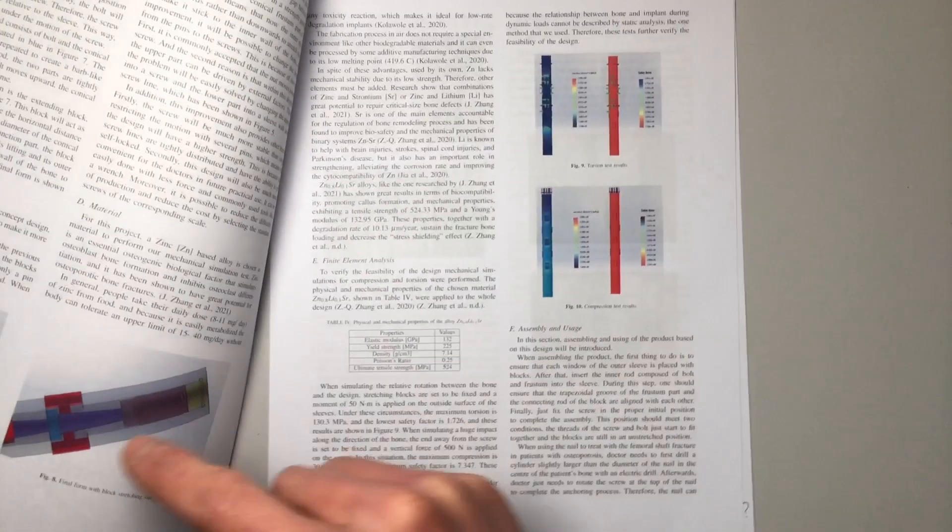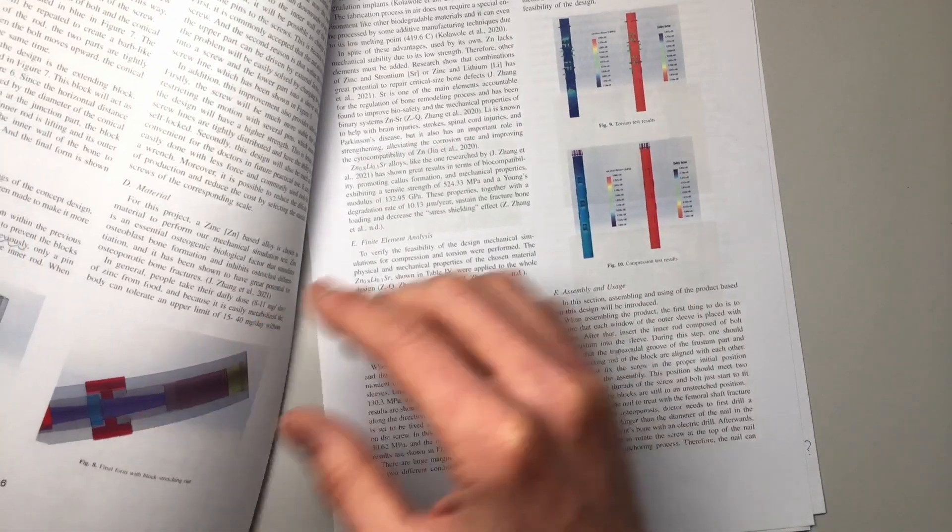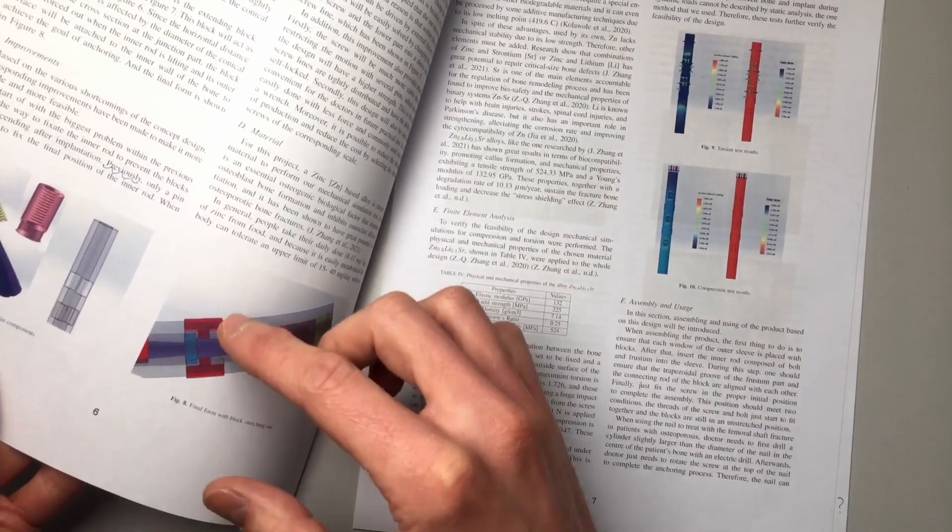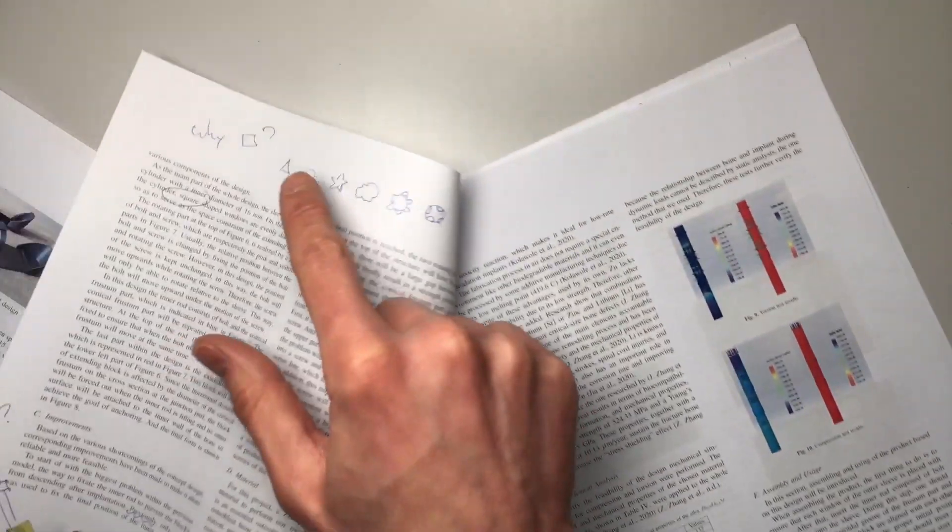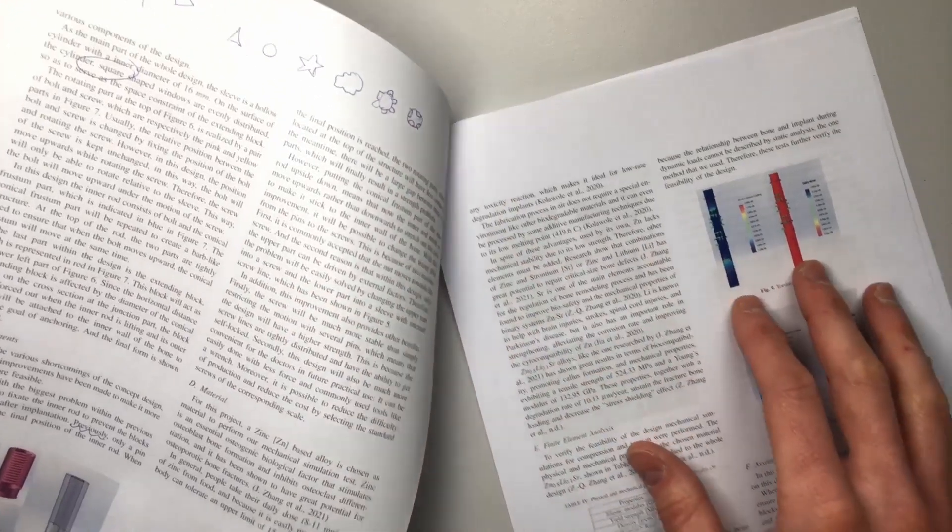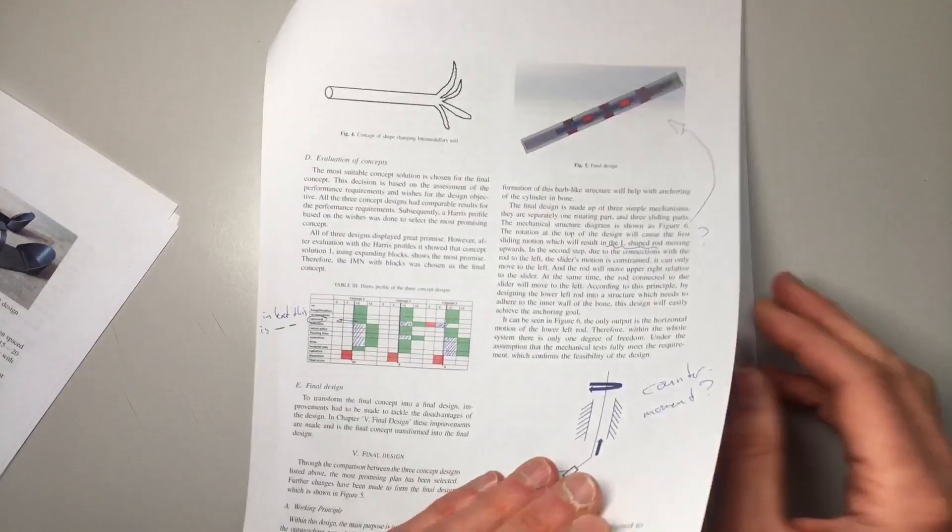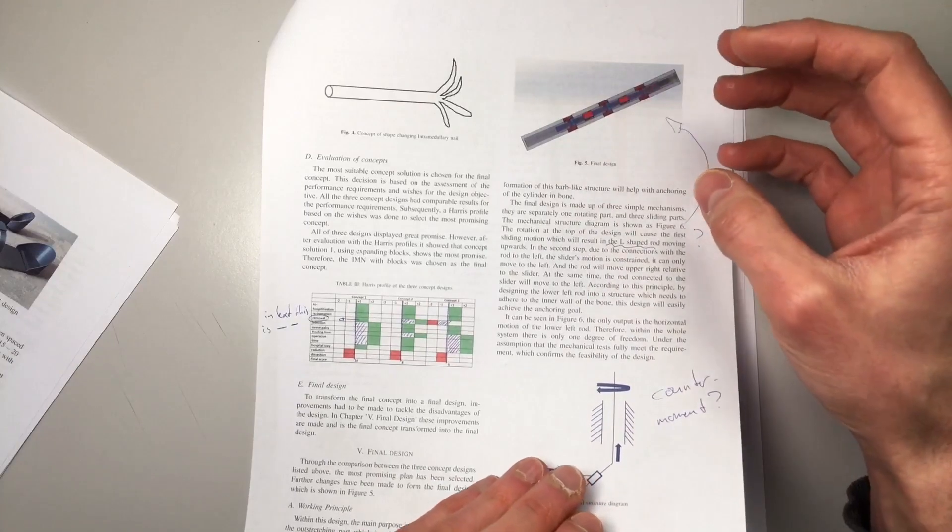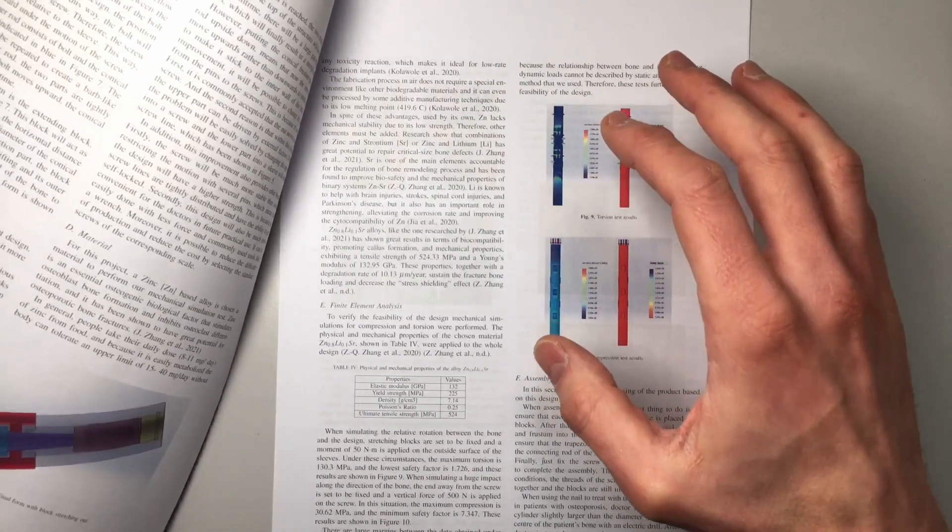And also these things that come out, they need to be optimized for keeping the thing in place within the bone. And so my question is okay, what shape do they need to be? What do they need to do exactly? How does that fix in the bone? And you could do that much more qualitatively than with these very detailed analysis.